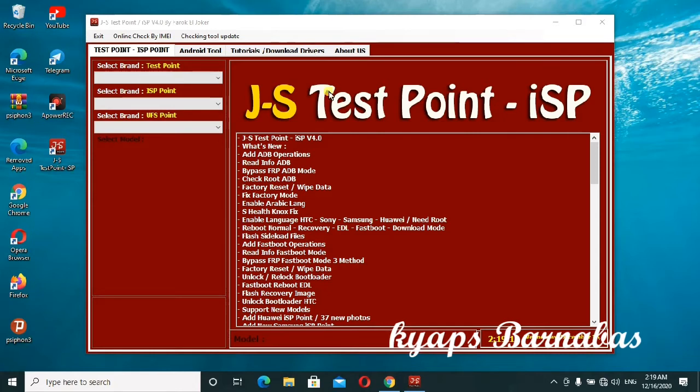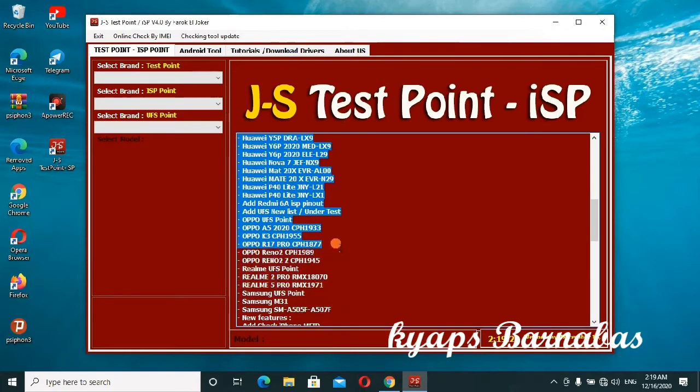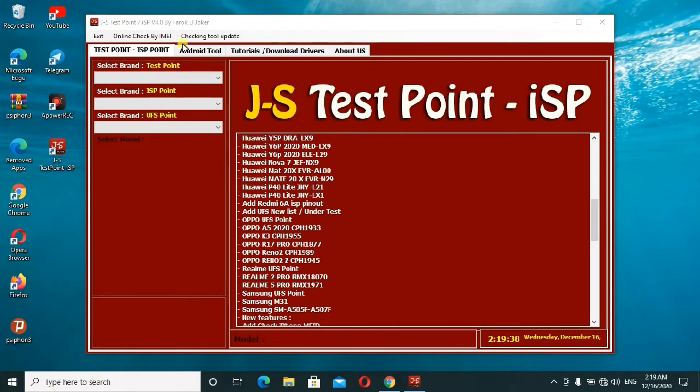Some of the other features, I'll be reading them, and others you can just check out for yourself here. And I'll also leave a link in the description explaining everything in detail, guys. So this is the tool, guys. I'll go ahead to show you some of the highlighted tasks here that it can perform.